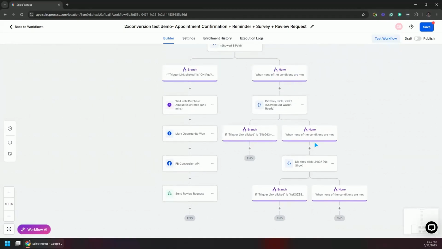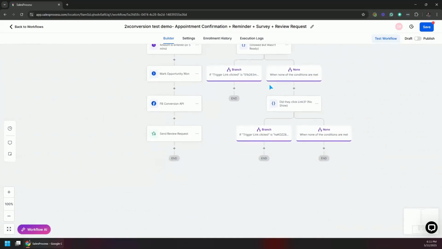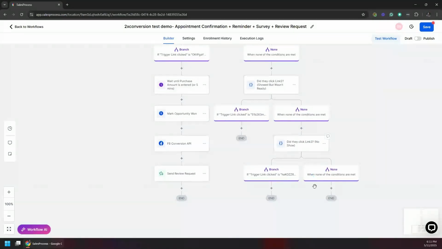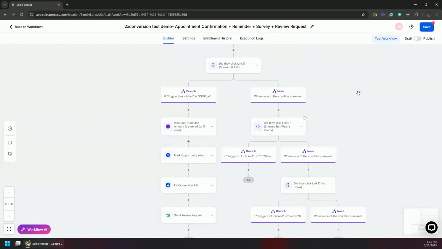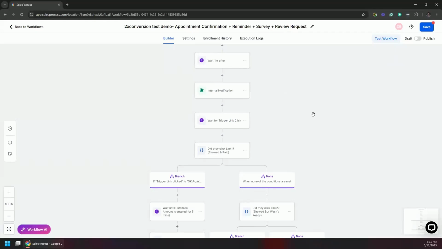If they didn't show up, then what is happening? It's again back and forth, just if-else created in here. I didn't even bother to put up the actions again, like if they didn't click the link to join, what should happen. So considering this is kind of half automatic, half manual.